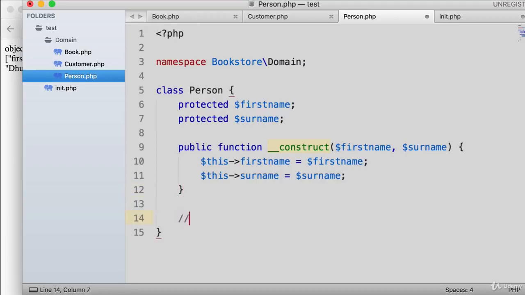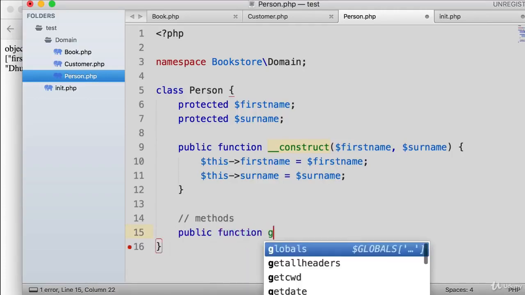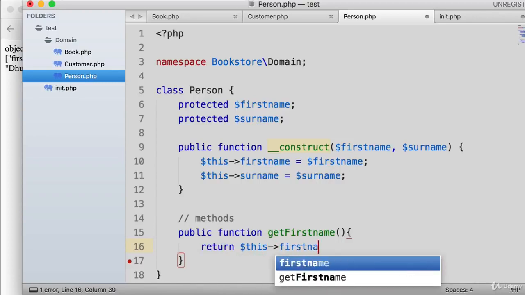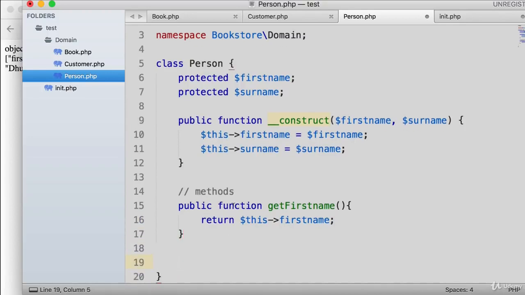Okay, so we got the properties and the constructor method. Now let's create some more methods for accessibility, get name and set name. Okay, so public function get first name, return this first name, and then let's create another one, get surname.